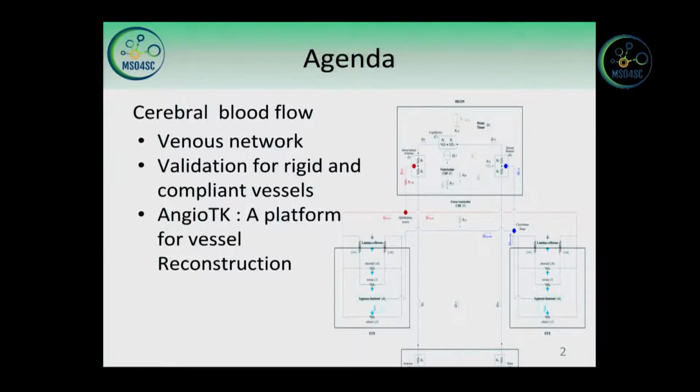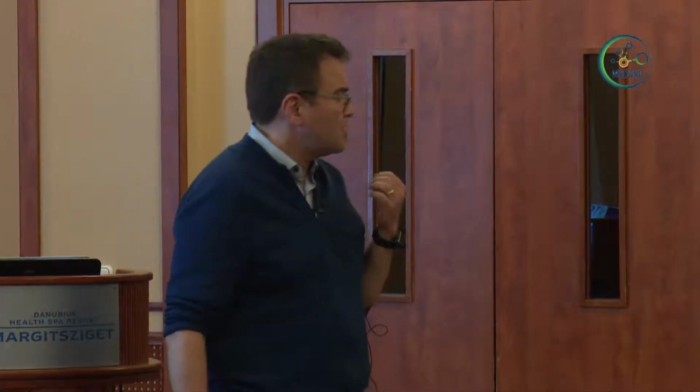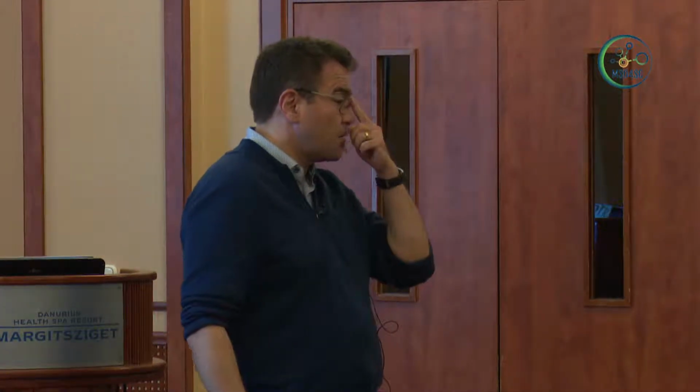This is actually the fluid toolbox, which is in the Docker image that we deploy. This is exactly the same tool. It was validated for rigid and compliant vessels, benchmarks that we did. So this will be the second point. And the last point, this is for us a very important tool that we have developed. It's called AngioTK. This is a platform to be able to reconstruct vessels from medical images and actually from various types of data.